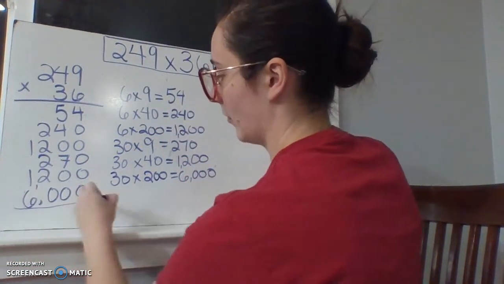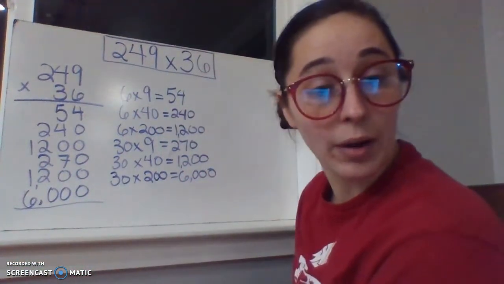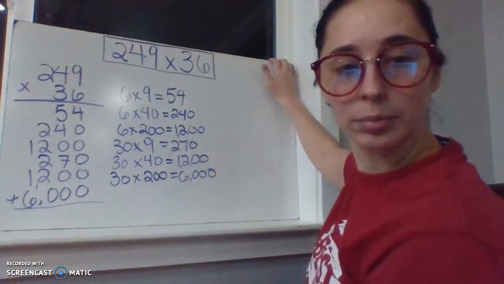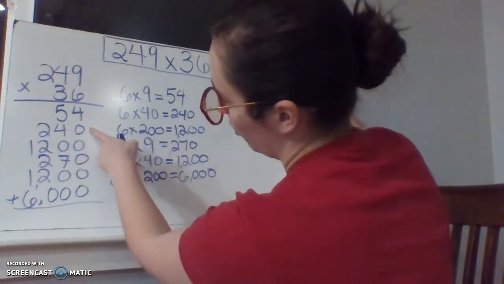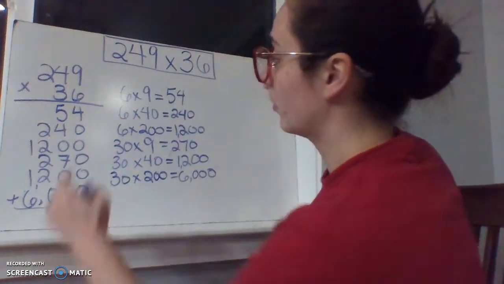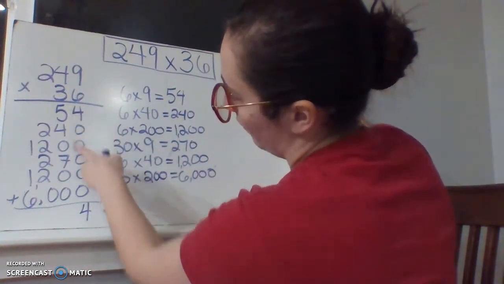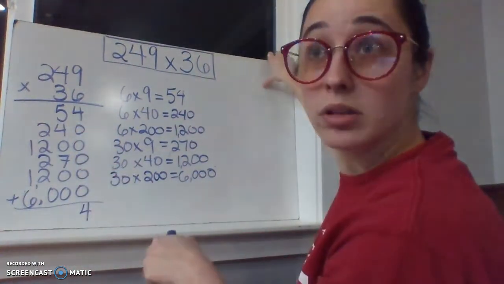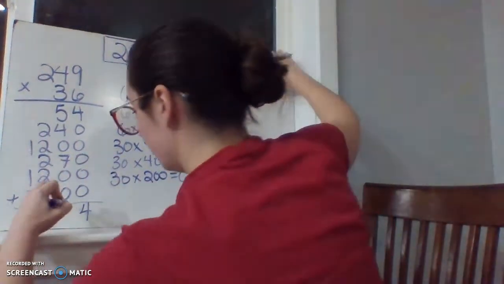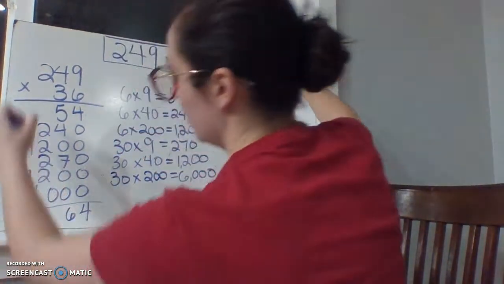All right. I'm running out of room a little bit, but now that you have all of those numbers, now you can add it up. All right, so I got 4 plus all these zeros, so that's going to give me 4. Looks like I've got a 5, a 4, and a 7. So 5 plus 4 is 9. 9 plus 7 will give me 16. Put my 6 down here.